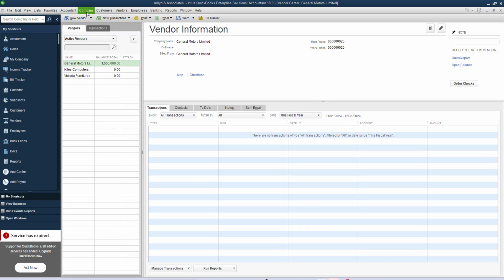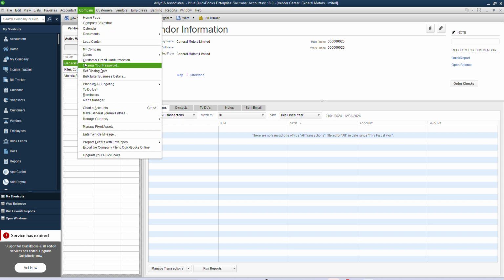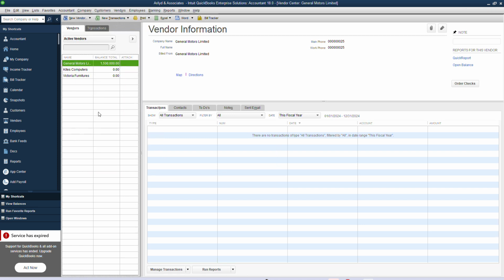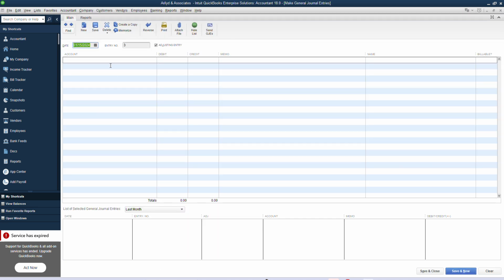So after that, we proceed to our chart of accounts, where we'll be having our general journals, right? Where in this case, we can input now both of them, like a purchase of computers. Debit value is how much?